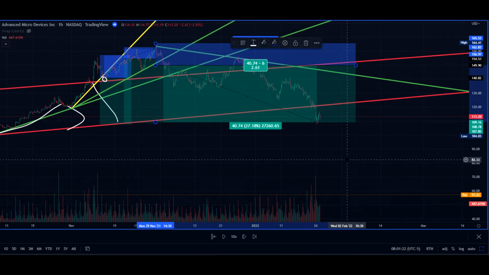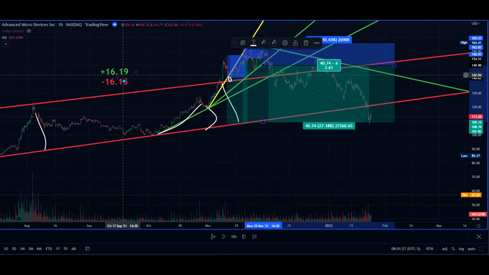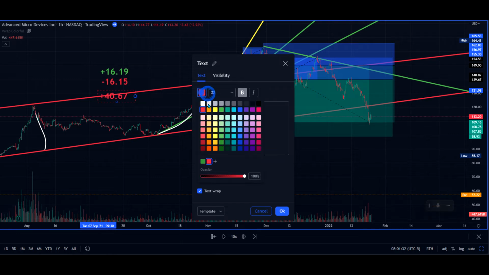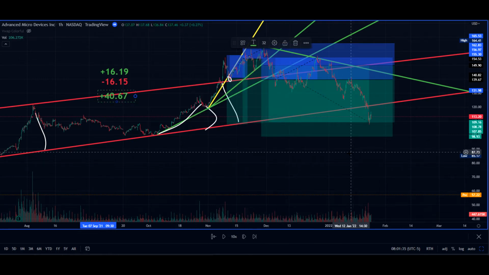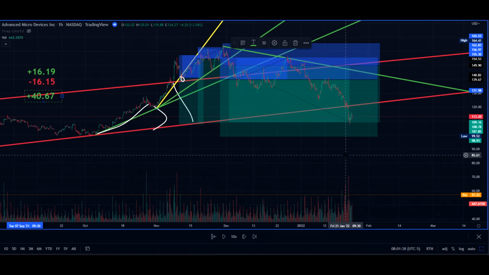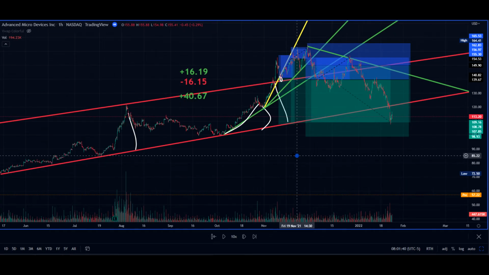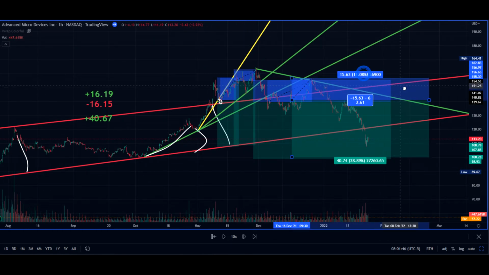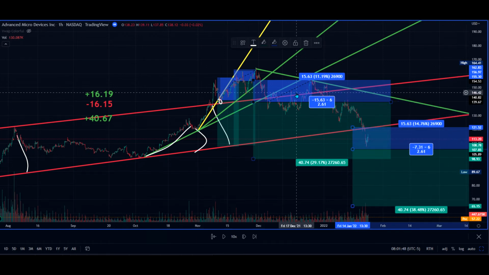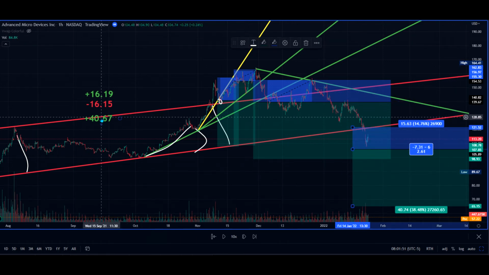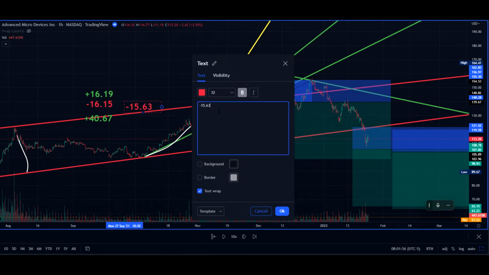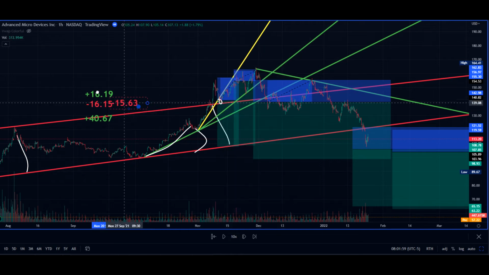Okay, so this one was a good one here. So we won 40.67, plus 40.67 on this one here. Okay. So we had to lose a couple trades first. Well, just one really. Did we lose two? We lost two, didn't we? Yeah, we lost this one too. So we lost 1563 also. We'll do this. Minus 1563. Okay, so we're down that also.